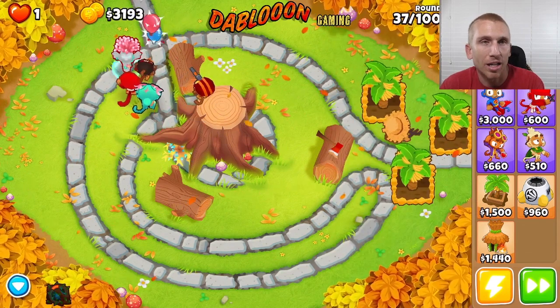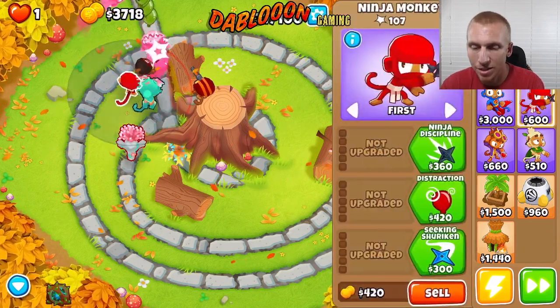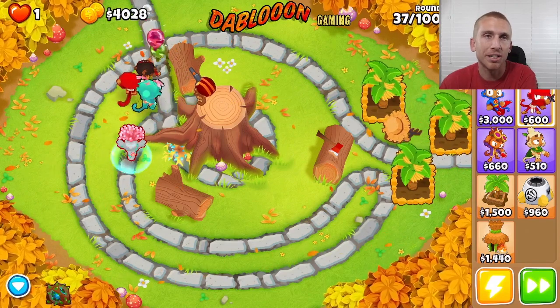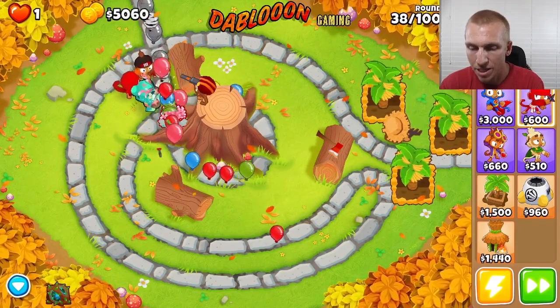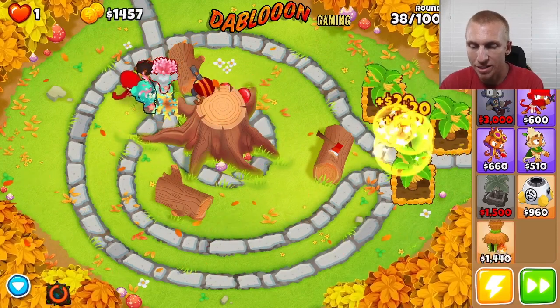So like right there, I saw that the camos were coming a little too quickly for my liking, so we threw down just a ninja. We didn't upgrade him at all, just threw him down there just to attack those camo regrows, because regrows are sometimes a little tough for us. Because on this map, it takes such a long time to get back to our bloons. Next thing you know, you're getting hit by them. They're growing back to greens, and now you're bad.